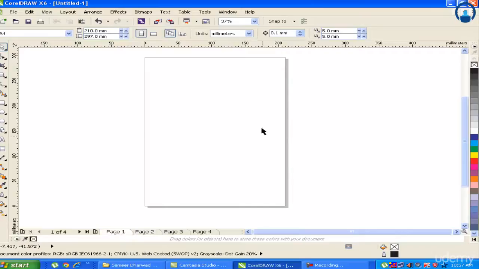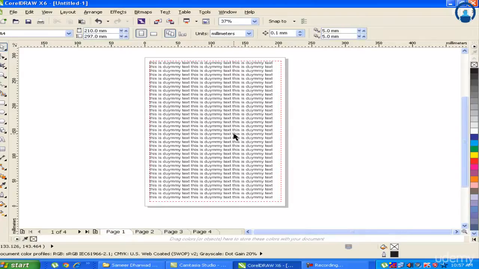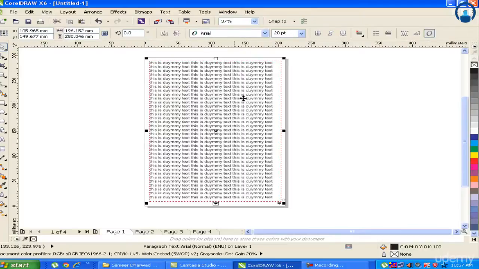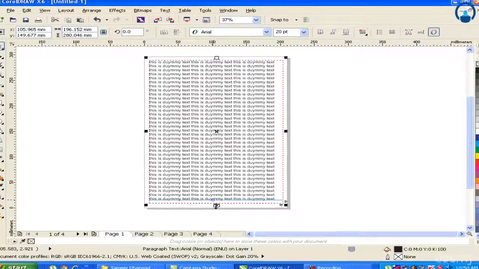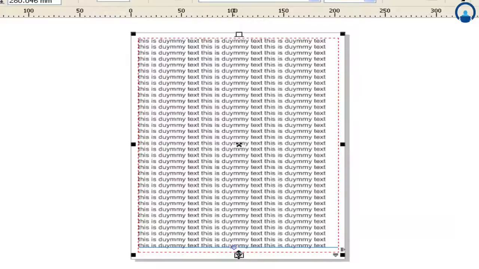Now, if I want this particular sheet to continue in the next sheet, what I simply do is select this tool, select this paragraph text here, and go just beyond below this. You see this small arrow mark within the box, I'll click it here. As soon as I click, I get this small box with lines within that box. That means I have selected the continuation of this particular paragraph.